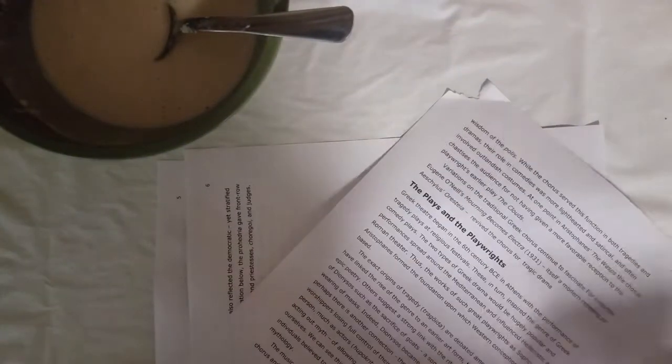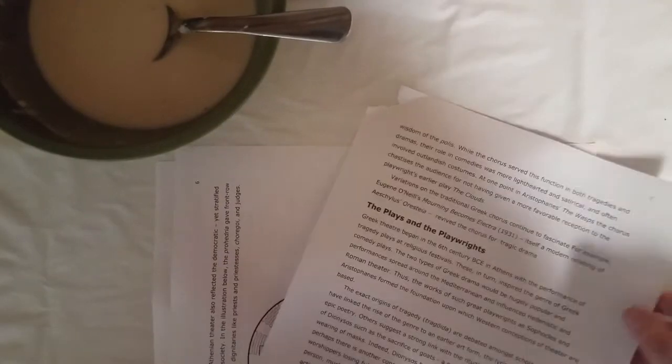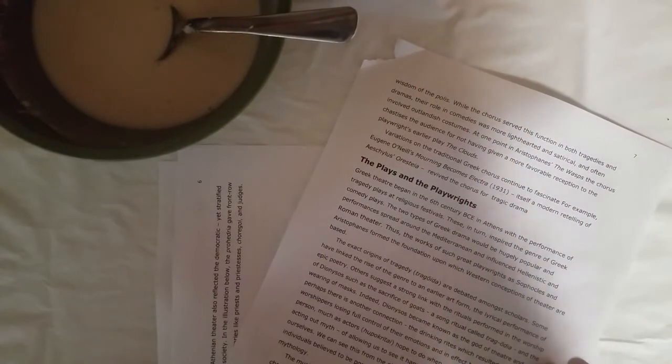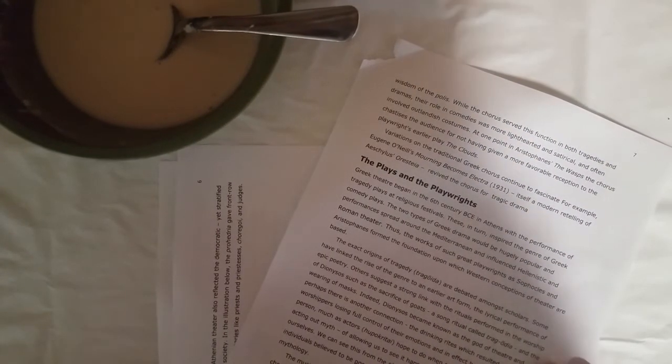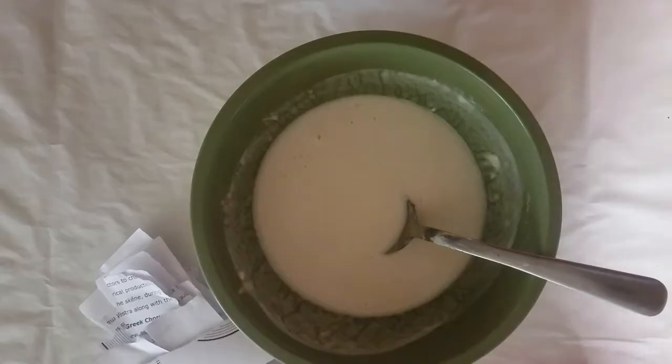And then you can grab the paper that you're going to be using for the paper mache. So a lot of people like to use newspaper, but I didn't have any handy at the moment, so I'm just going to be using scraps from school. But a good rule of thumb is making sure that the paper is thin enough to soak up the water and flour mixture. If you're going to be using thicker paper, you might have to let it sit and soak in the mixture for a little bit longer, but I'm just going to go ahead and use old printer paper that I used in school.